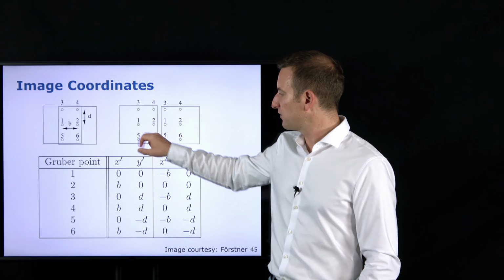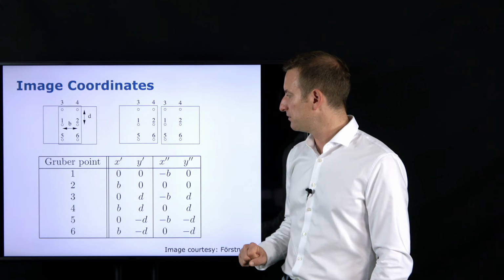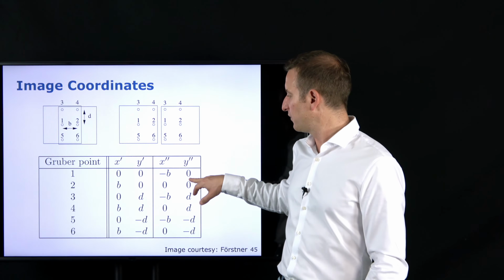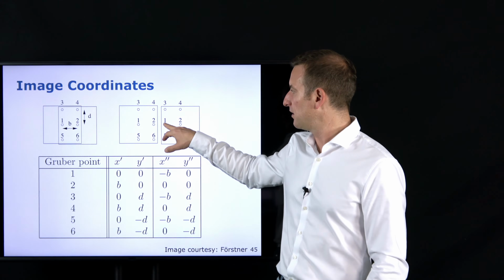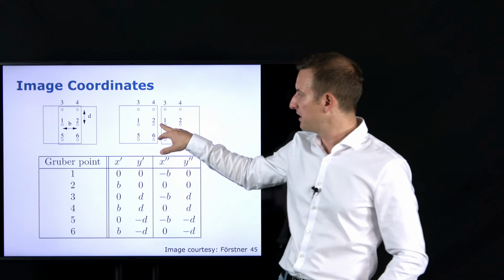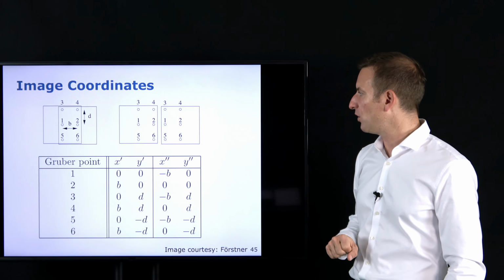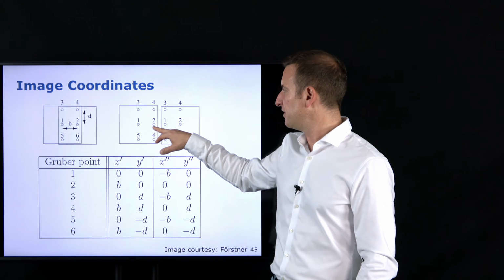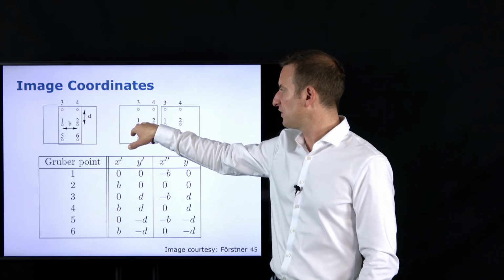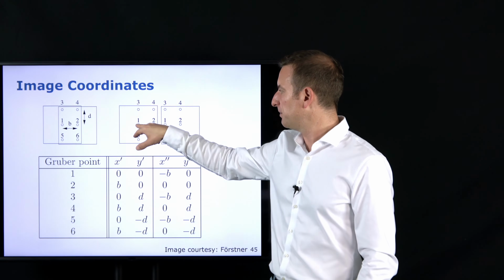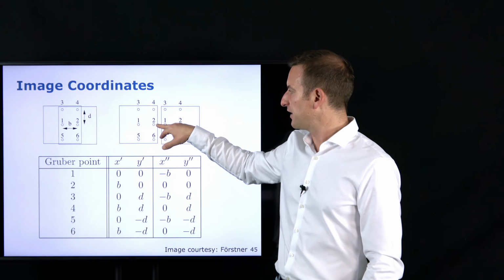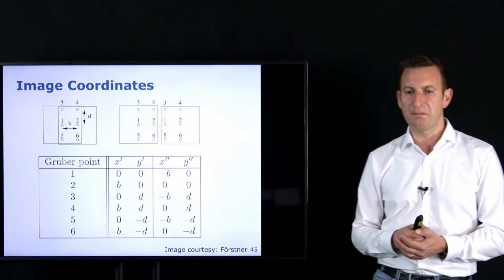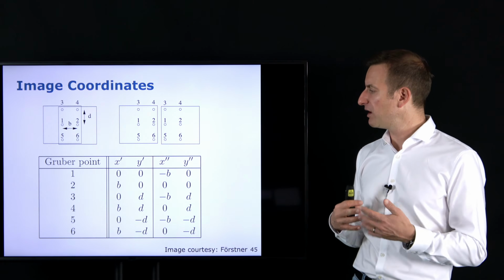Then in the first image, and this is the second image, the coordinates of my point 1, 1 would be 0, 0. The coordinate of this point in image number 2 would be 0 for the y coordinate and minus b in the x coordinate. So this was basically the overlap of the images where I see my point 1 in the other image. And then this point 2 has a y coordinate of 0, so it's always centered in the principal point, and this point has an x coordinate of b. In this way, I can specify the coordinates for the individual points with b and d, and so have now specified my image coordinates.